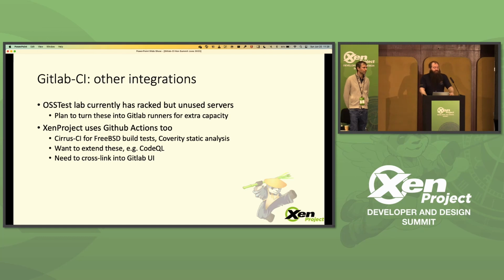So it's running FreeBSD on, I think, Google Compute. Ten minutes, and you get a build out of FreeBSD. And FreeBSD spots quite a lot of bugs that we don't really notice too well in the otherwise exclusively Linux environments that we test in. So that's good. We've also got it being the thing that triggers Coverity static analysis at the moment. That's on a schedule. We have some improvements we'd like to do with that. There's a lot of stuff we'd like to extend.